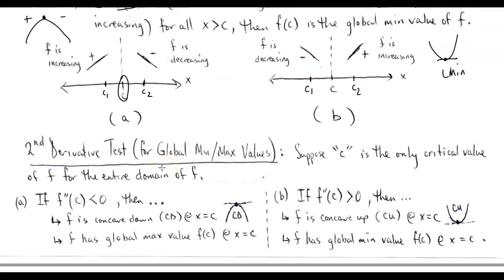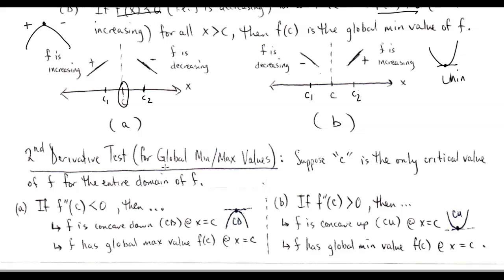Now, the second derivative test does the same thing as the first derivative test in that we want to find out whether we have a local max or local min at a critical value. Remember again that this local max or local min is also going to be a global max or global min, because that's the only one in the model of the problem that we're working on. But notice that the second derivative test uses the critical value and the second derivative to determine whether we have a local max or local min.